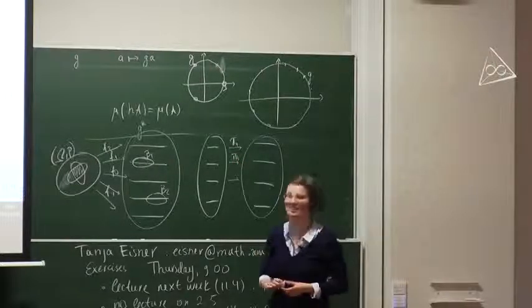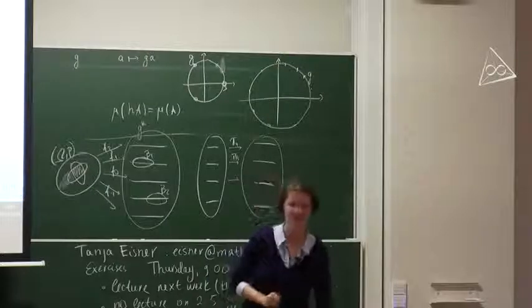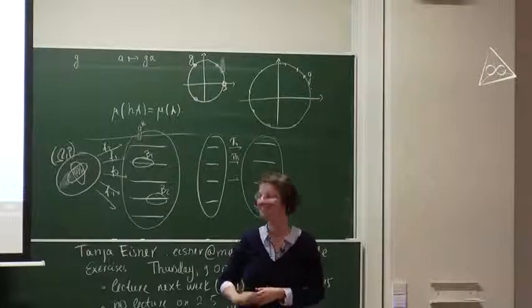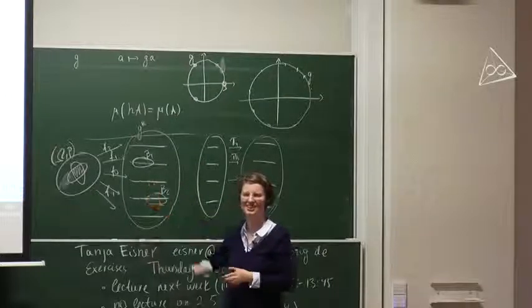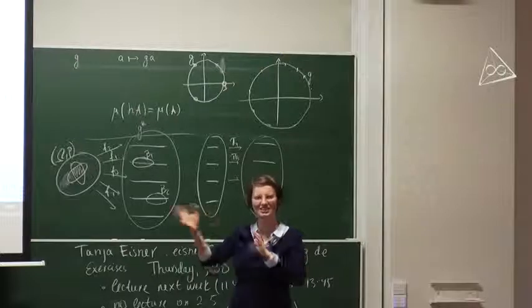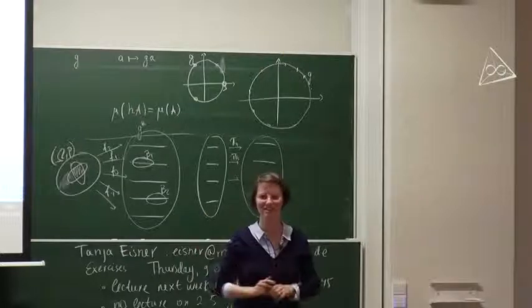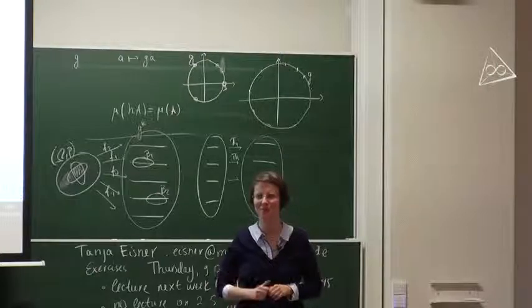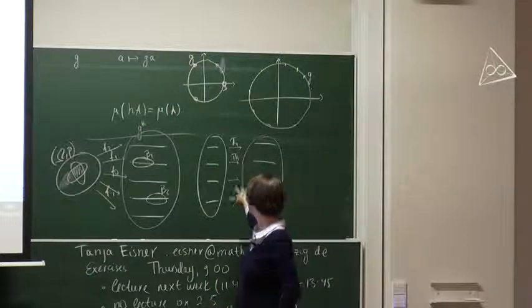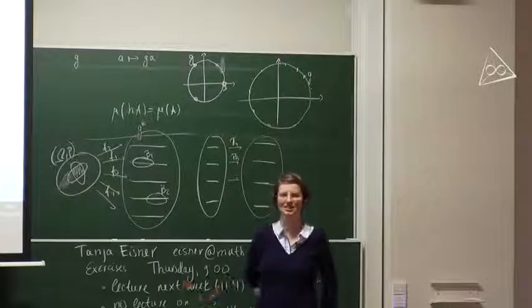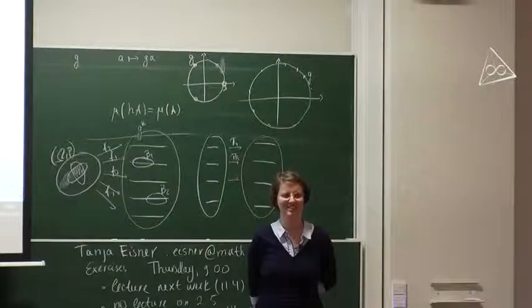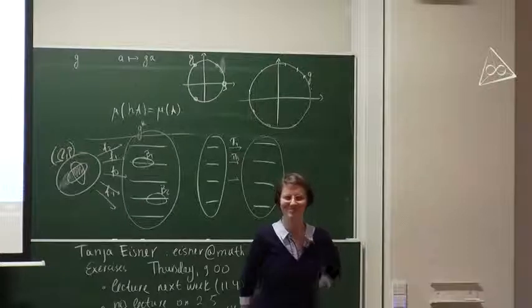So this exercise is actually very quick to do as soon as one has this picture in mind. Just to understand the connection is the most difficult part. As soon as you did it, to check this measure preserving property and to check that these are fine is very quick. Okay, so this was a connection to stochastics. And next time we will do more, hopefully more examples. Good, thanks.